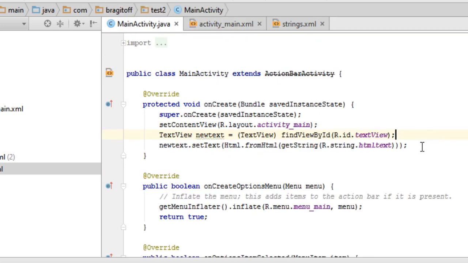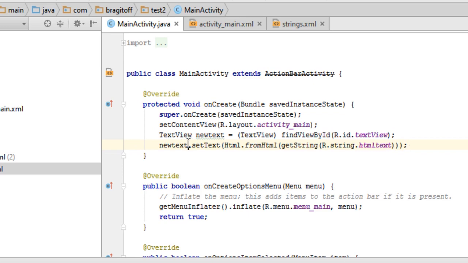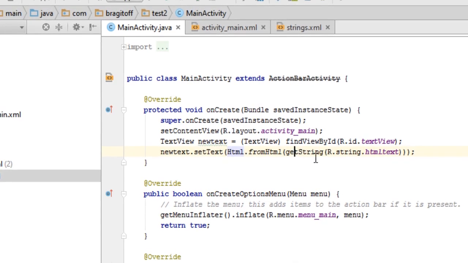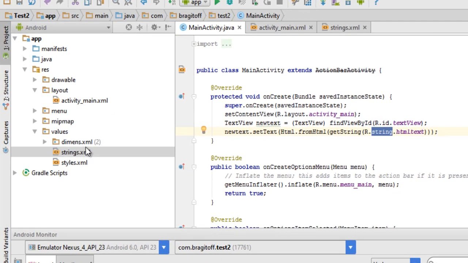So make sure that you do that, and then in this line, this part should be the same as the object name. So in my case, the object name is new text, so I will be using new text here, and then you will write newText.setText. Now this part of the code can be copied as it is, and then in this purple part, what it is doing is that we are going to be displaying HTML from a string. All right, and strings are stored in the strings.xml file.